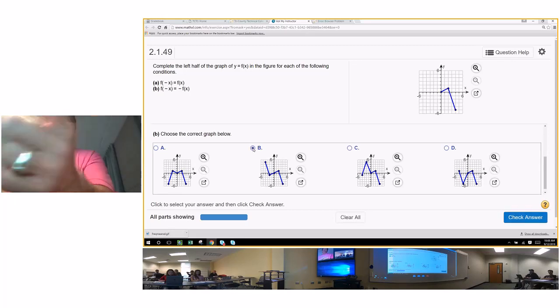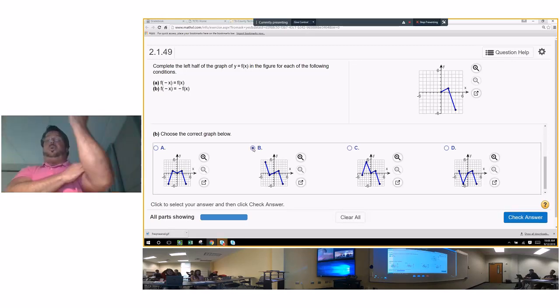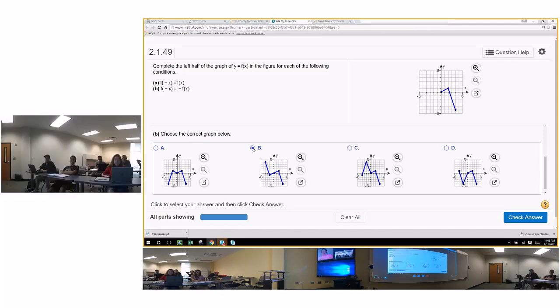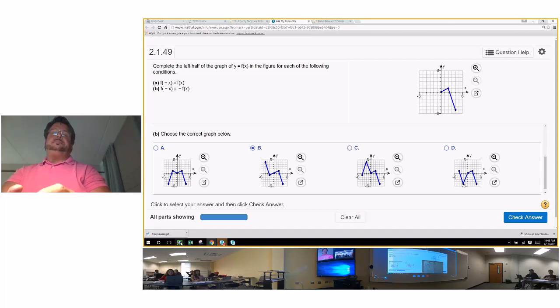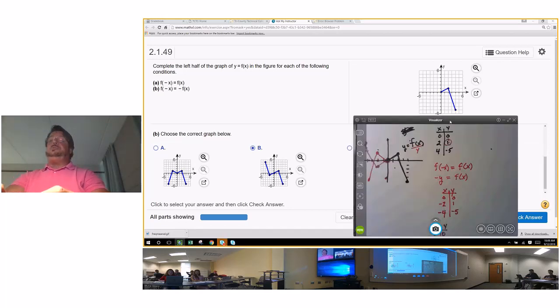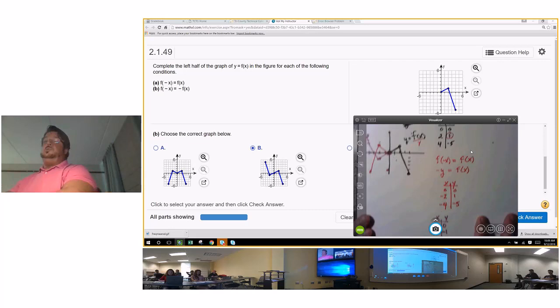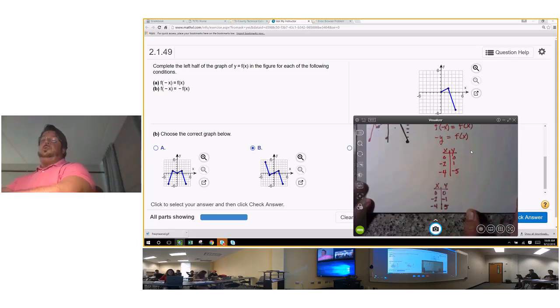Can y'all not see these graphs right here? Or y'all just ignoring me? B. We couldn't see what you were writing. Oh, I can't see it, sorry. There we go. Let me pull this up a little bit. There it is in lavender right here. I don't have my screens. I'm having to deal with one screen.